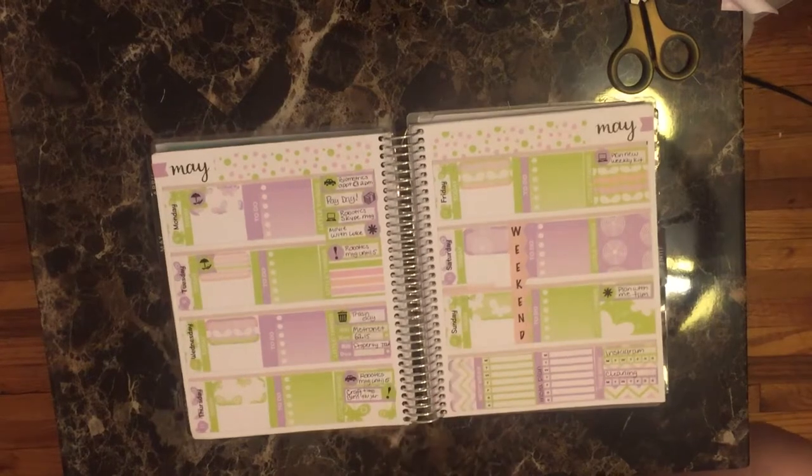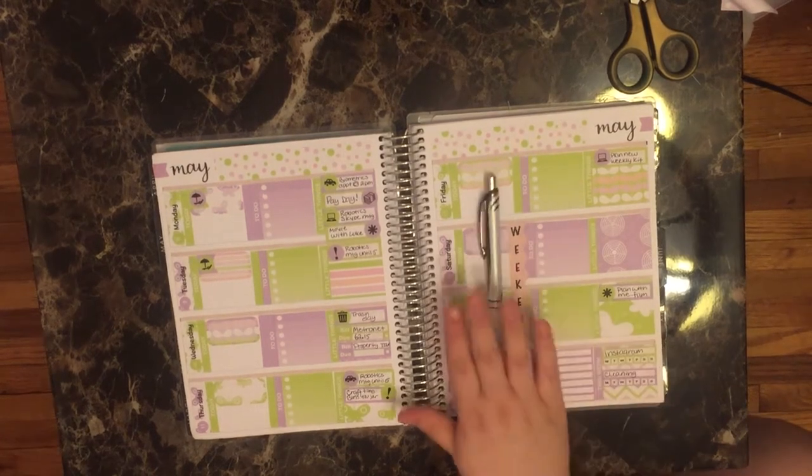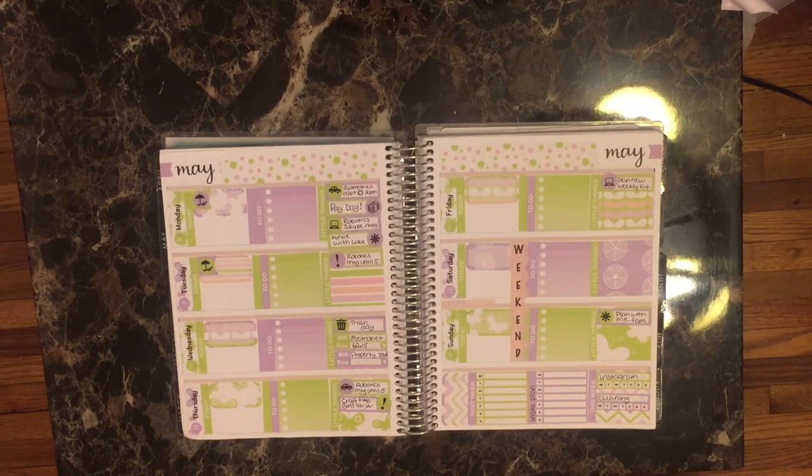And here is my week after the pen. It looks really bare just because I'm planning this on the Saturday before, so I'm still working on last week and getting through that. Other than that, this is starting to look great. This pen — I can't stop talking about it enough. It really makes my handwriting not look terrible. Thanks for joining me. Putting together this kit has been really fun — it was exciting to try some new things, even though they may seem really small. They're big for me because I don't do many changes throughout this. I'll link this kit below, and I don't think I used any stickers besides this kit — I think that's a first for me in a while. Let me know what you thought of this video and this kit, and any feedback you might have.